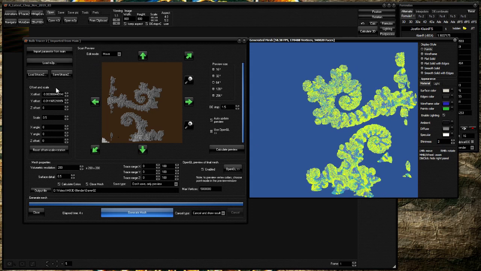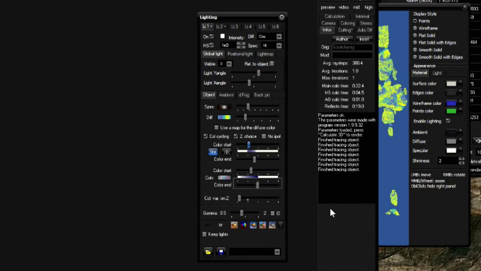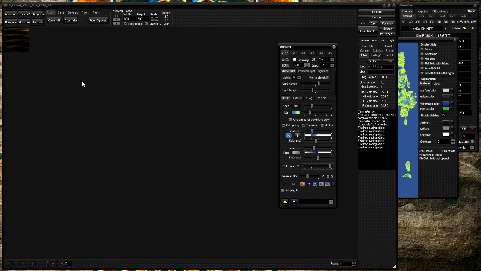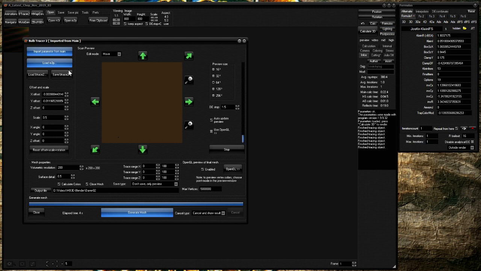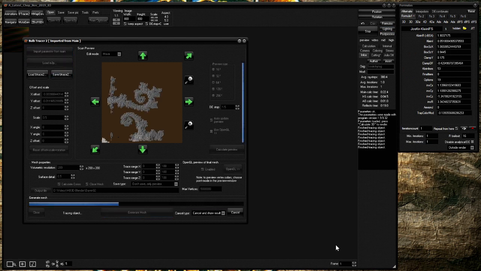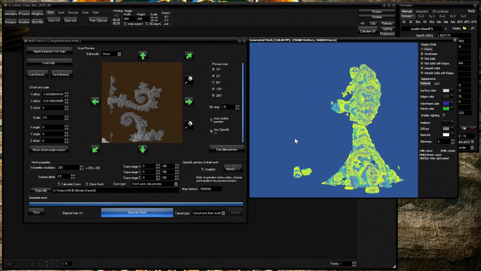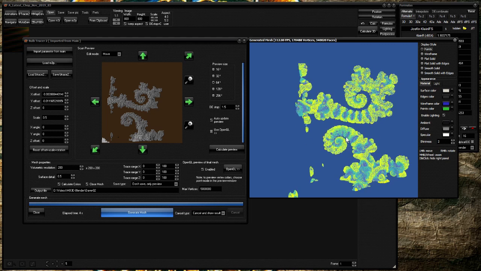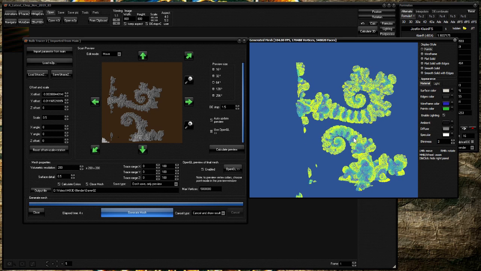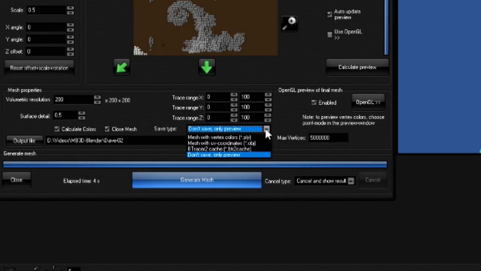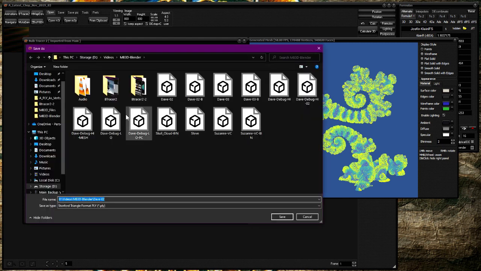All right, one last color experiment. Take our good old color variation on the Z slider and just go to the other end. Just see what it looks like. Yeah, that's a winner. Okay, I think we should export this. So we have 170,000 some odd vertices here. Go to Mesh with Vertex Colors. Give it a name and a location.